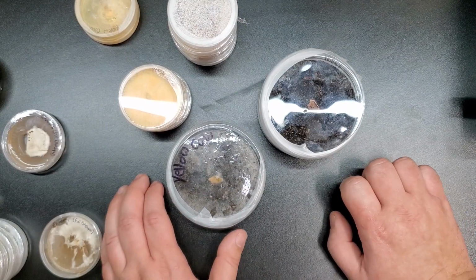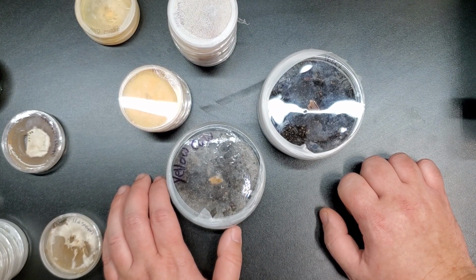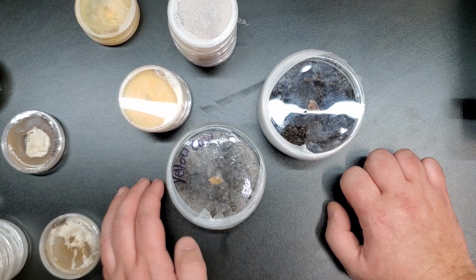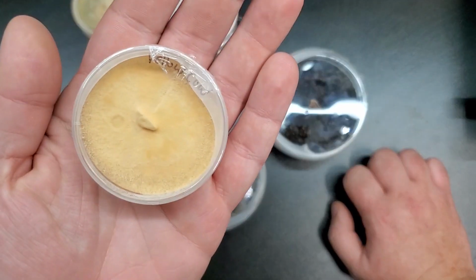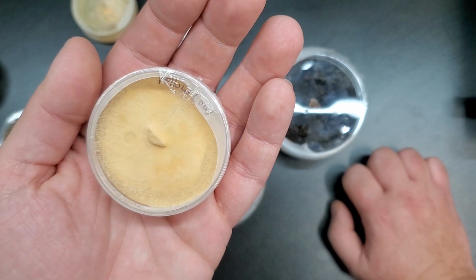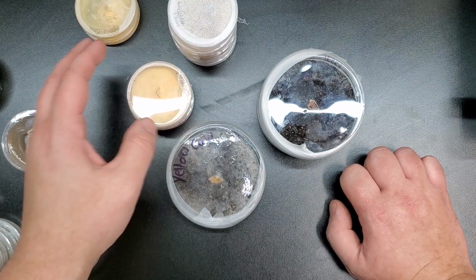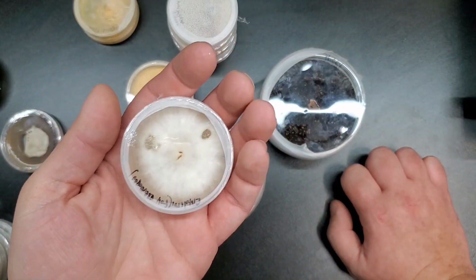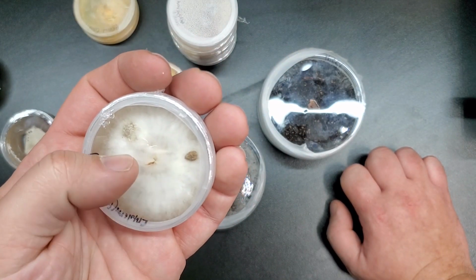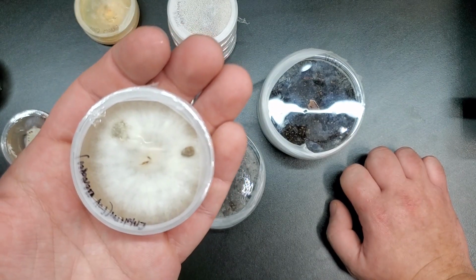So I'd say overall, this was actually a fairly large success. Everything turned out great. I didn't really have a whole lot of issues with these mushrooms. I can't really ask for anything better than this. It was really cool seeing them all grow, especially I really love the way that chicken of the woods mushrooms look on agar. And my phone's not doing a fantastic job of picking up the color, but this is a very brilliant orange color. It's a lot different than what I'm used to seeing with regular white mycelial growth. That being said, these are just really cool to look at too, because you have these white mycelial growth patterns, but then you have these really interesting nodules that just look like chicken of the woods but miniaturized.